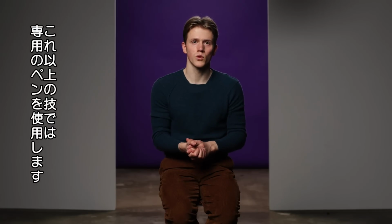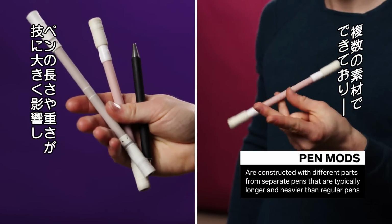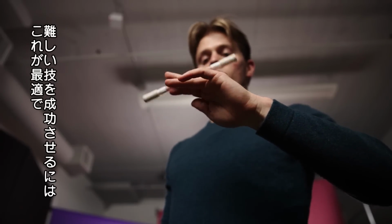For the rest of the levels, we're going to be incorporating pen modifications. Weight and length can have a big influence on the types of pen spinning tricks that you can do and how well you can do them and how difficult they are to do. These basically have characteristics that make it easier to learn harder tricks.